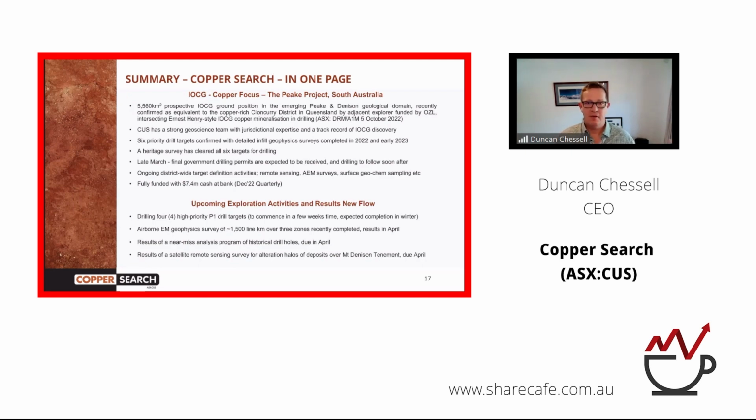I joined the company after that, not quite a year ago. I came in and we did a bit of a review of our targeting technique and came up with this approach. And I think working with the PGN Geoscience guys, who've worked on IOCGs across all of Australia, and ranking all of our targets in comparison to other known targets. So not just drilling our best target, we're drilling targets that are equivalent in terms of their prospectivity to a Prominent Hill or an Ernest Henry. That's a big difference.